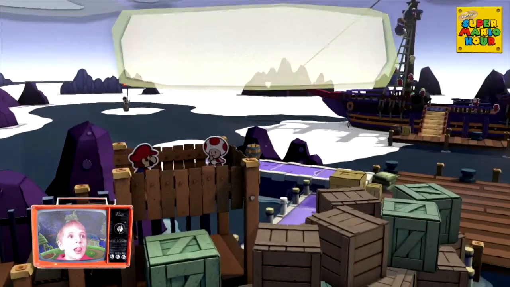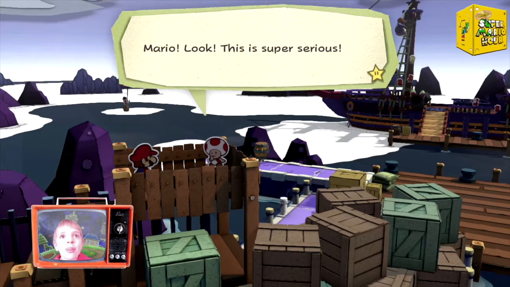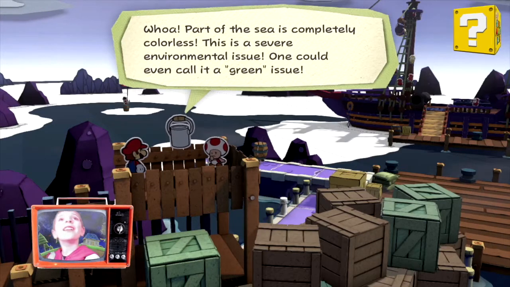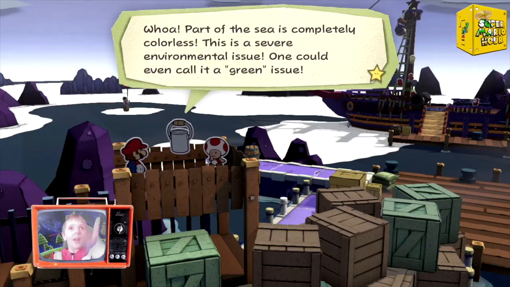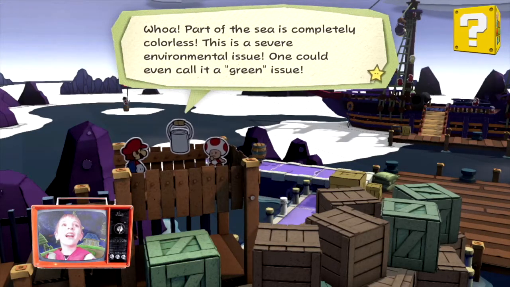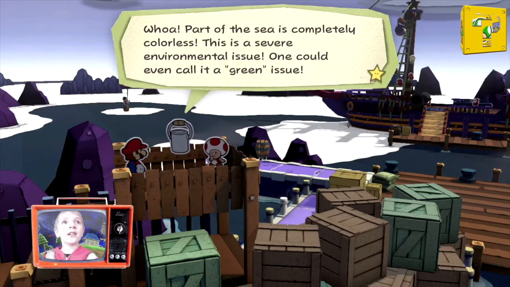Who's this little dude? Mario, look! This is super serious! Whoa! Part of the sea is completely colorless! Remember when we built a Lego Super Mario Bowser's airship? That looks exactly like an airship! It does, with a bunch of shy guys. And a little toad, you see him? Yes, let's go get him!